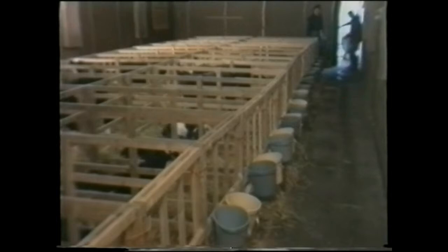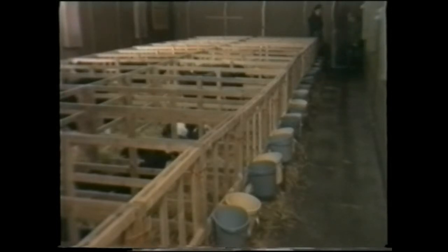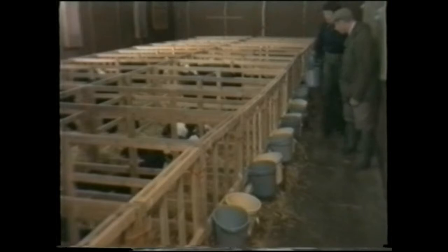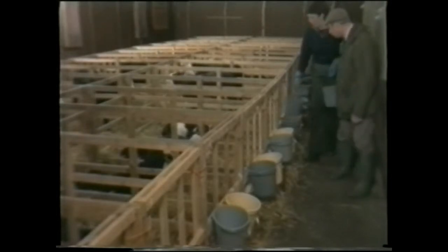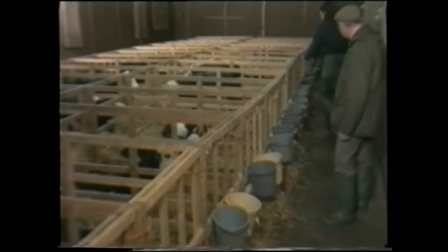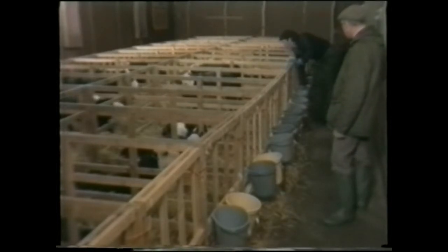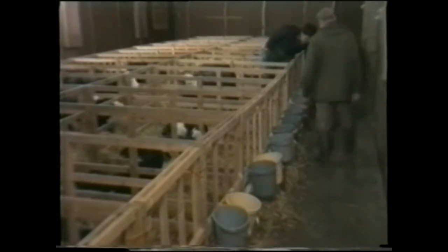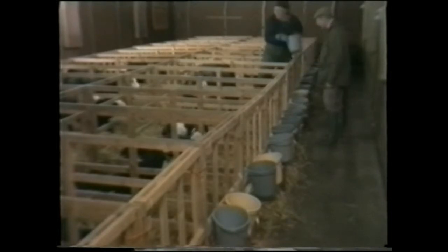Contract rearing of dairy-bred beef calves to around 12 weeks of age is a common feature of the beef industry, with calf rearers specialising in rearing batches of calves through their early weeks before sending them on to various beef systems for the remainder of the growing period. The first 3 months of the calf's life are the most critical, as more illnesses and deaths can occur at this stage than at any other time.